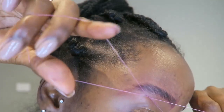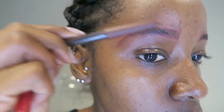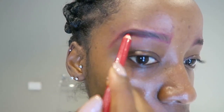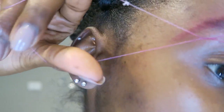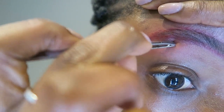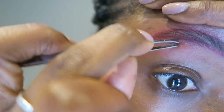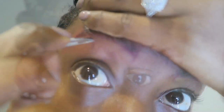I also like to go through and just redo those lines if I feel like I've scrubbed them out, just to make sure I don't take out unnecessary hairs that I want to keep. Once I've redrawn my lines, I'll go back in with my threading method to pluck out some of those major hairs. The problem with threading is some of those little hairs don't get caught — that's when you go in with your tweezers and begin plucking the hairs that are a bit more stubborn or too short. There are always those really stubborn hairs that never want to come out.